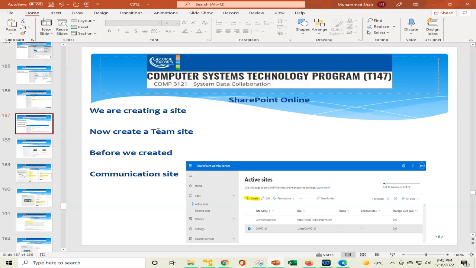We want to create a team site and a communication site, both types. We will create one site for each, go through all the steps, and see what other things we can add into our sites.